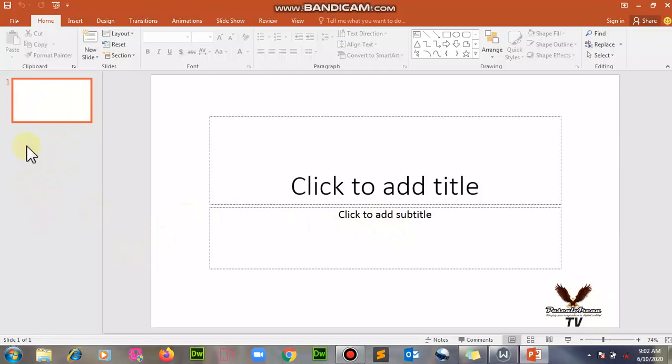Then here we'll have our thumbnail view of all the slides we have created so far. Then below here we have our status bar that displays what is happening, how many slides we have created, and which one we are working on. That's why we have slide 1 of 1. You can have slide 1 of 100 or whatever. If you have any notes, you can access the notes from here, or comments made on these slides, you can access them from here.